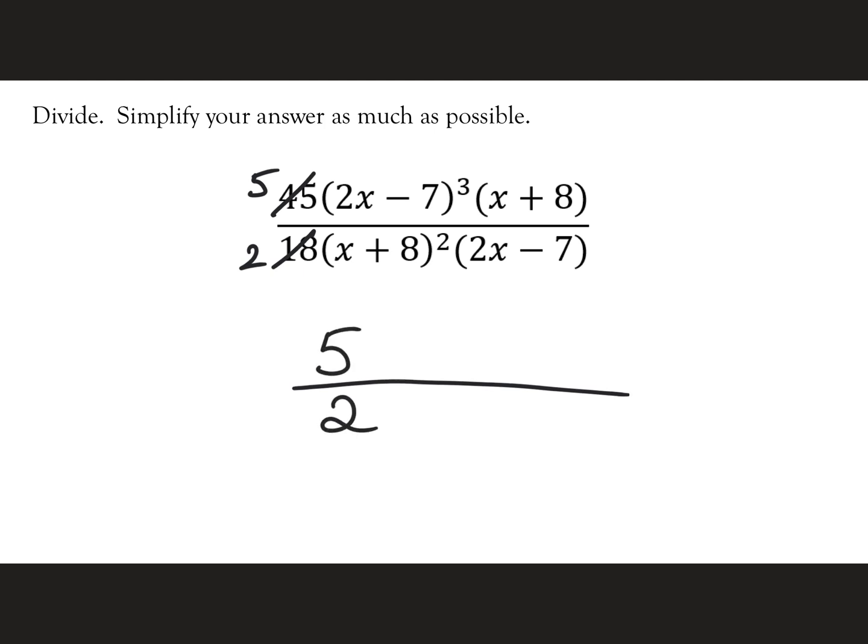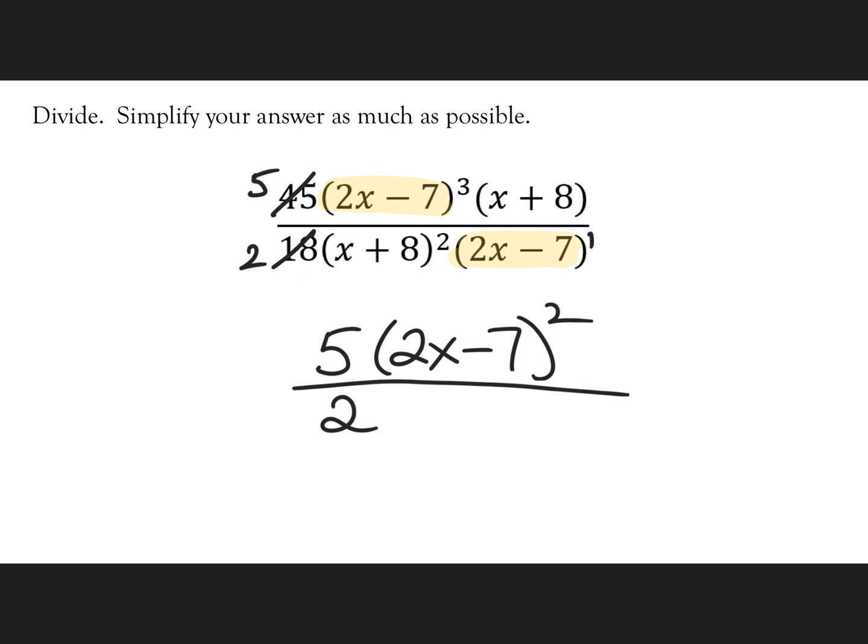All right, next thing. I want you to notice that I have two binomials that look very much alike. This 2x minus 7 and this 2x minus 7. And the top one has an exponent of 3, and the bottom has an exponent of what? Yeah, a 1. All right, and so basically I'm just going to treat them like I treated my x's and my y's in the earlier one. I'm going to say 3 minus 1 is a 2. Since I have more on top, I'm going to put it right here. So 2x minus 7 to the power of 2.